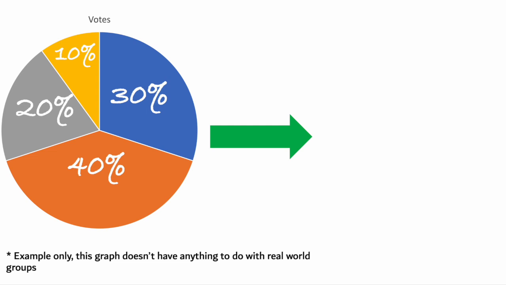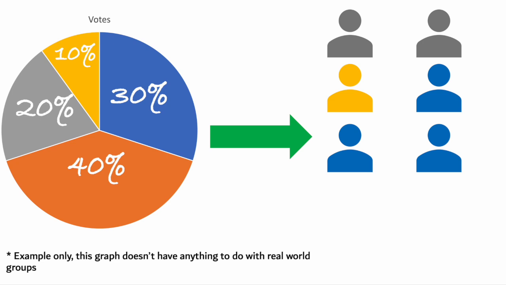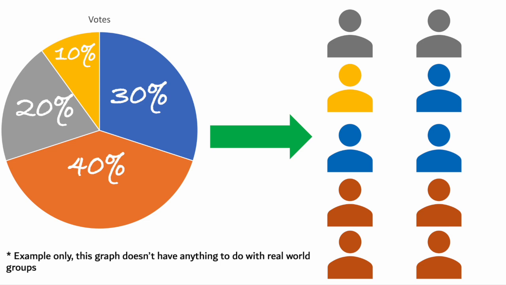For example, a very interesting part of those elections is that every country must use a proportional representation way of electing. That means that, let's see this example, if the Grey Party gets 20% of the vote, and let's assume there are 10 seats in total, logically they will have 2 seats because that corresponds to 20% of the seats. If the Yellow Party has 10%, they will get 1 seat because it's 10% of 10 seats. The Blue Party has 30%, so 3 seats, and the Orange Party 40%, so 4 seats. Again, it's just an example, it's absolutely not representative of anything in real life. It's just to help you better understand that proportional system, which isn't the case in every country. Sometimes it's first past the post, which is a completely different system, but here it is EU law.